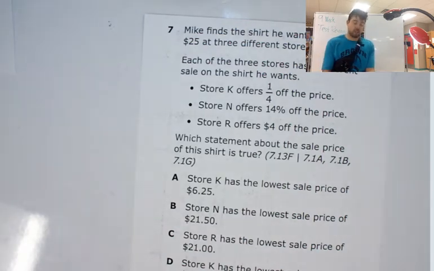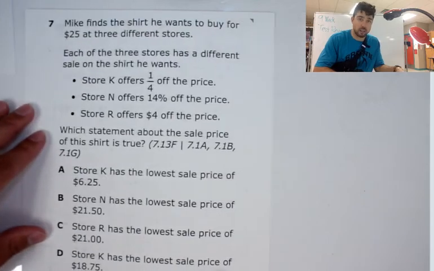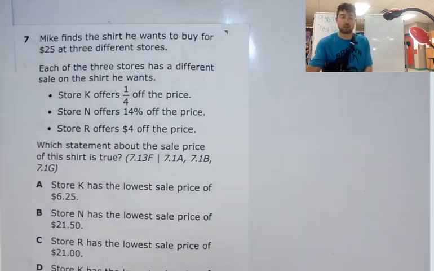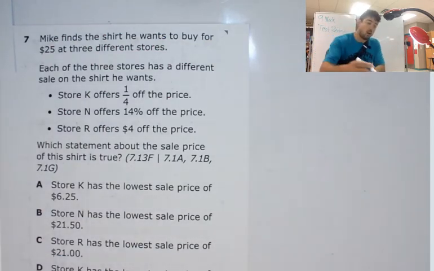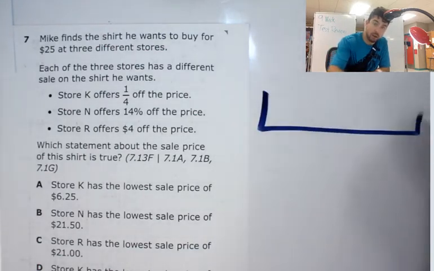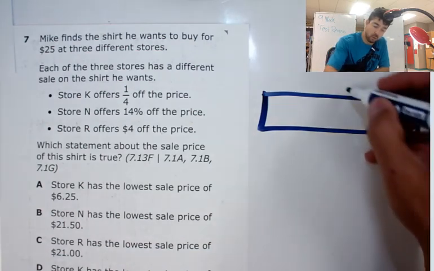Now what we're going to do is, before we go and evaluate the answer choices, we're going to actually just figure out what 1/4 off means. And we're going to figure out what 14% off means. And then we're going to figure out how much $4 off would be. And we're going to compare them. So, 1/4 off. We've been doing that the past couple days. Some of you guys just shouted out in the back 25% off, right? Now, if you think about it like this, and I'm going to show you using a fraction strip or a percent diagram, whatever we want to call them.